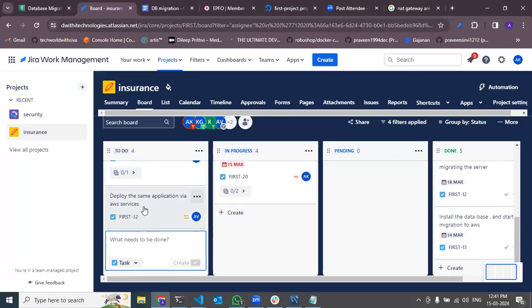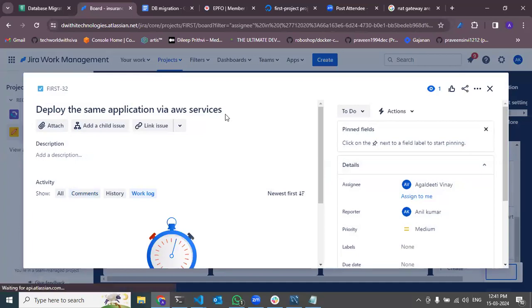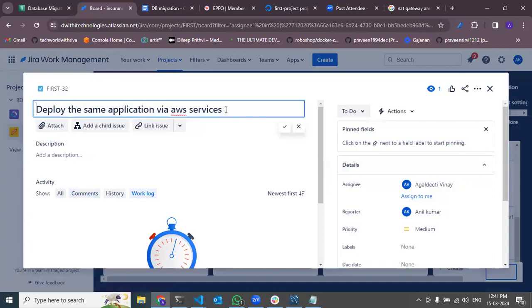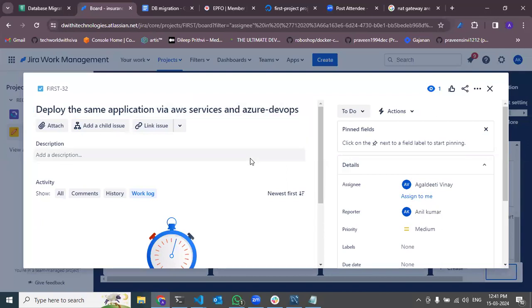AWS services and Azure DevOps as well. Don't say we don't know Azure DevOps. Just try to understand what is Azure Repos, what is Azure Test Plans, what is Azure build pipeline, what is Azure release pipeline, and what are classic pipelines and YAML pipelines, and start writing the YAML files and deploy them.